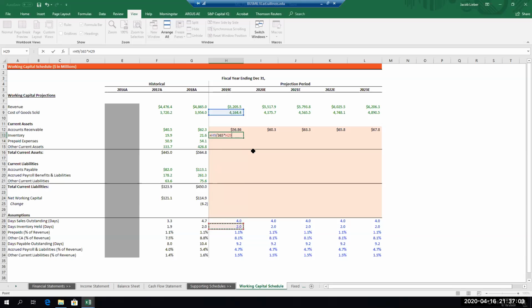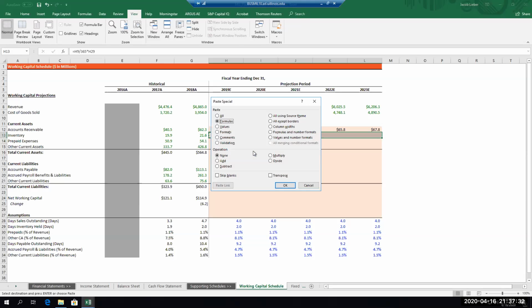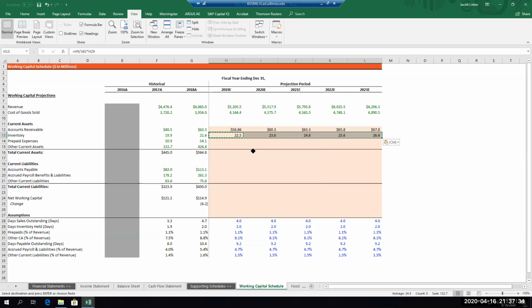So there's really high inventory turnover throughout the period, which is good to see if you're an investor. And basically what is happening is the business isn't holding on to that much inventory because they're cycling through it, which makes sense because most of what Chipotle sells tends to be fresher goods. You wouldn't want to hold on to meat or some fruits or vegetables for too long. So we went ahead and calculated our inventory based off our cost of goods sold and our days inventory held to calculate these numbers.